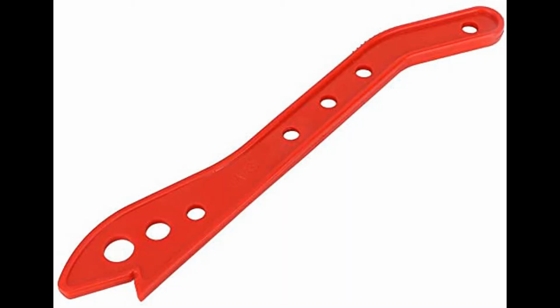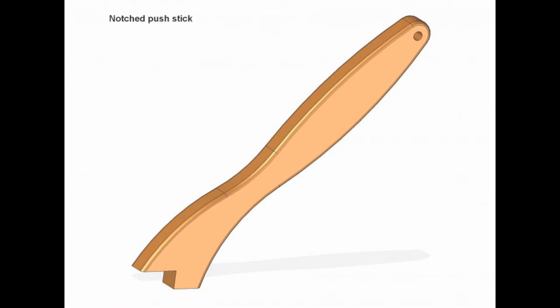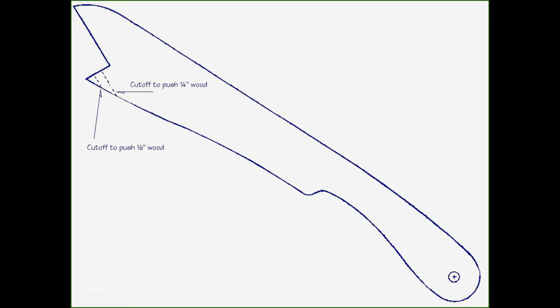For those of you that don't know what a wood pusher stick is, here are a few examples. You can even download a template from the Google. But I am choosing to design my own, so let's get going.